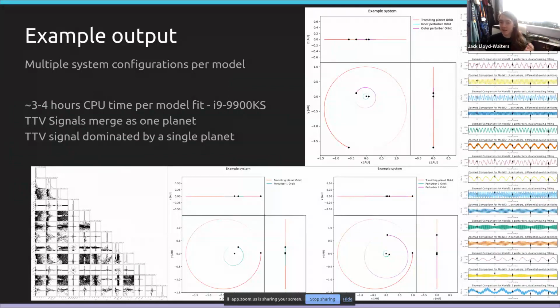And on the top left is the example system I mentioned earlier. We can see that there's a red exterior planet, which is the one we're observing for TTV, and there are two interior planets that we're looking at as perturbers. Underneath that, on the right-hand side, is the second best fit.